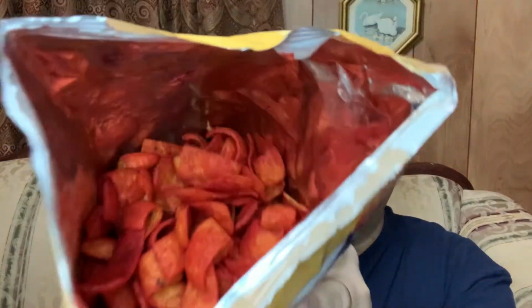Yummy. It looks a little hot. Grab one of these. She's already over there eating them. Crunch. I'm sorry, was this supposed to be Flamin' Hot? It's a little spicy. It's not like any other Flamin' Hot. It's not nearly as hot as the other stuff. What do you think? I like them. They're not really that hot, so if you don't really like real hot stuff, this might be good for you.